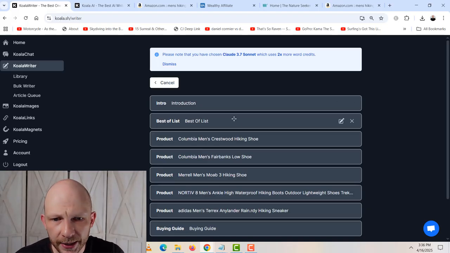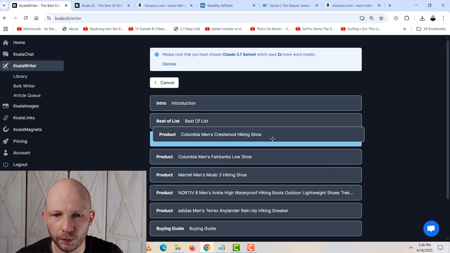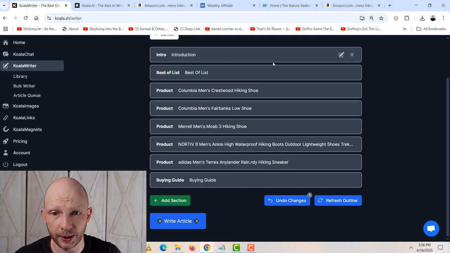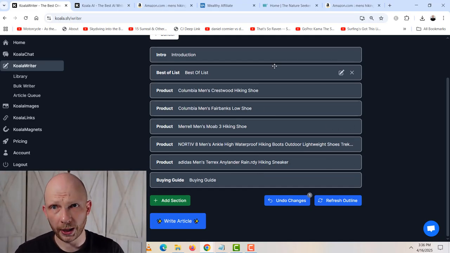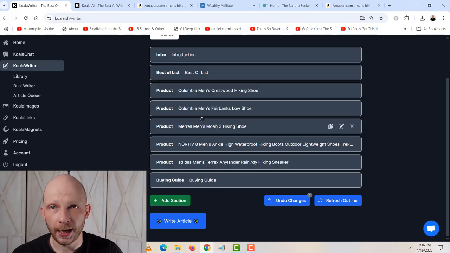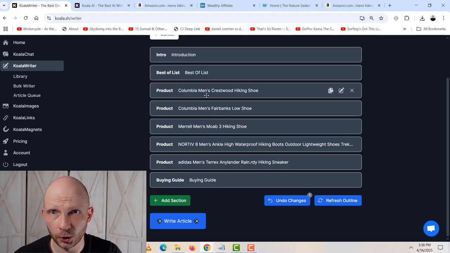So these are different sections, and you can also move them up and down, but usually the chronological order that this is organized in is fine. You don't need to do anything here. What you do want to change, if that is the subject, you'll see a preview of which hiking shoes it wants to suggest, which are these ones. And you can look them up on Amazon to see if they're good. They have good products, they have good reviews. Obviously you want to recommend good stuff for your customers, but let's say, for example, that this first option here is not something that you want.